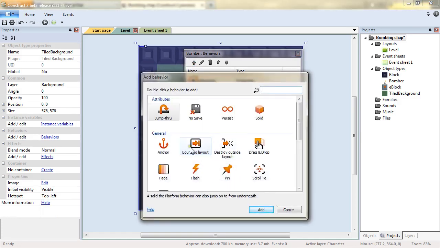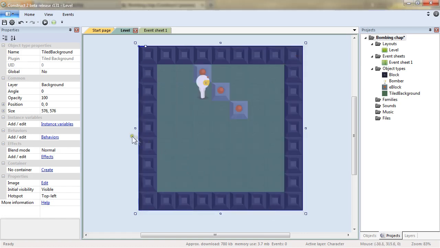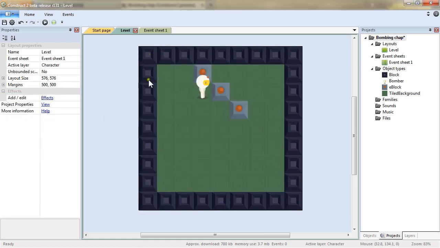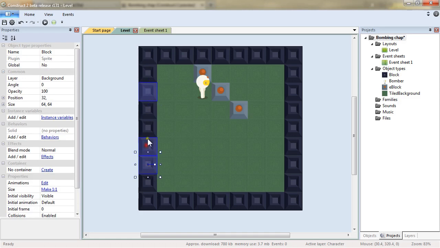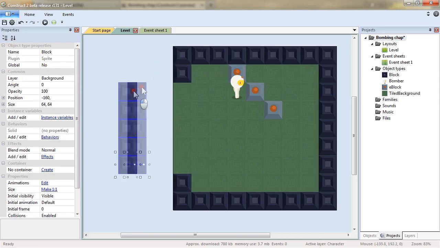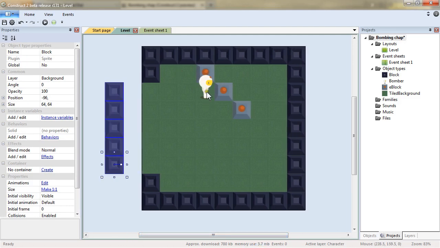Bound to layout is maybe not necessary, but in case you would do a level design where you don't have solid blocks on the sides of your screen, the bomber could actually go outside of the screen. I will show you right now. It could actually just leave the screen.